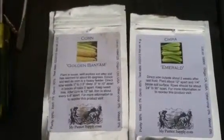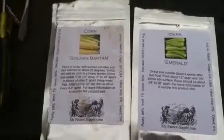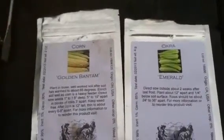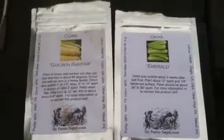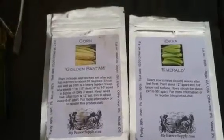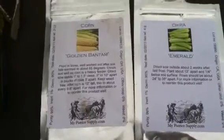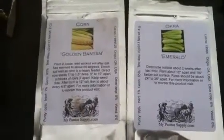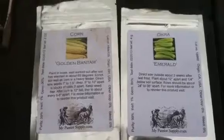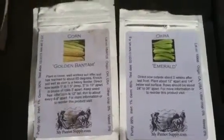I ordered some seeds from mypatriotsupply.com. Never used them before. They've gotten quite a few good reviews from what I've read and studying up on them. They only sell open pollinated seeds, which means after the crop grows, you can harvest the seed and dry it, put it up, and then resow it for the next year. So instead of buying seeds every single year, I'm going to try it this way. These are two that I planted today.